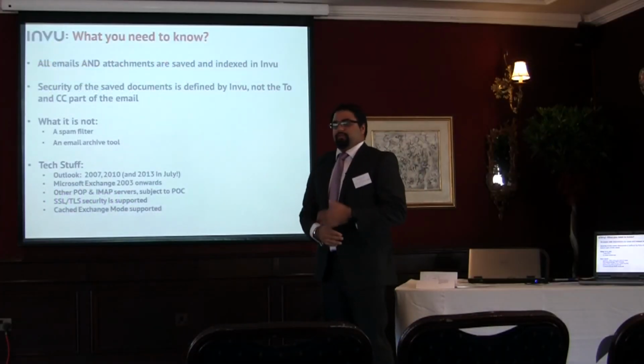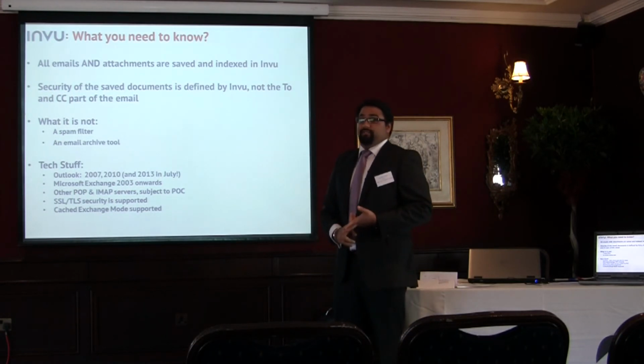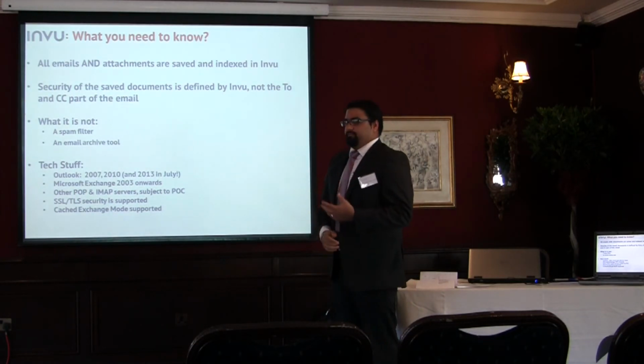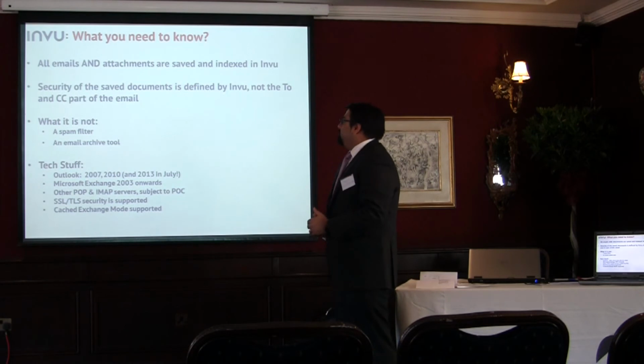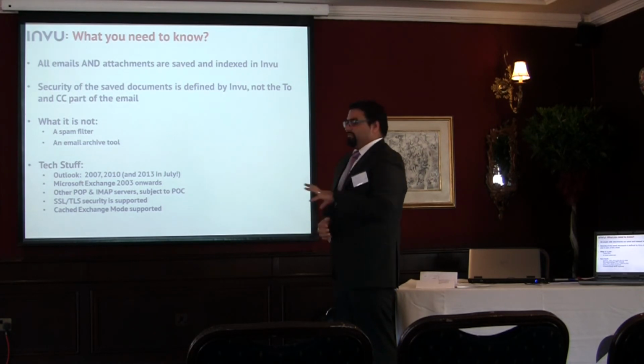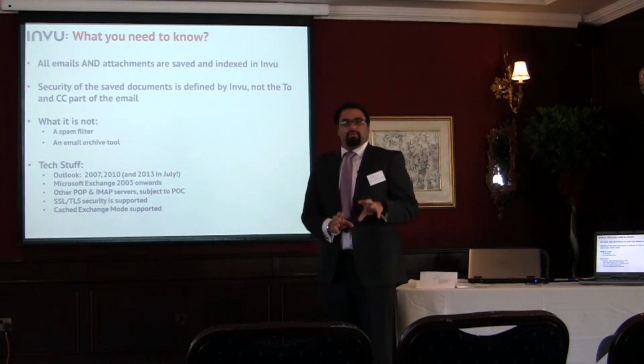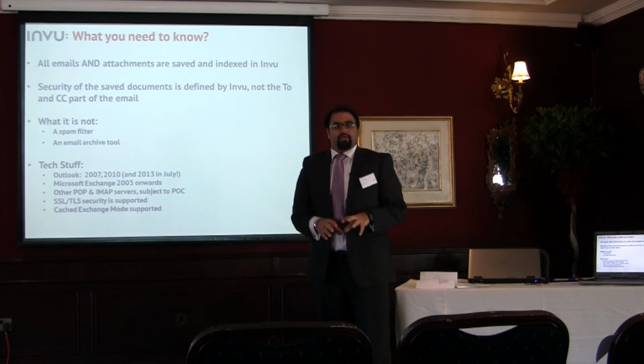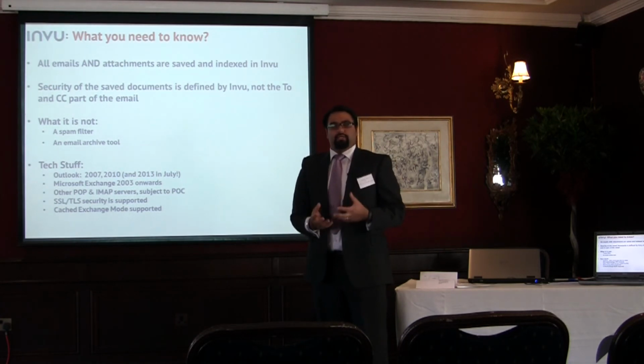As I've mentioned, all emails and their attachments are indexed and saved in Invu, and are fully content searchable and returnable. The security of the emails themselves is dictated by the security that's been configured in Invu. So if you've got an email that's gone to and from the MDs or upper management, that doesn't matter. Once they're in Invu, it's the security in Invu that dictates who can see them and who can't.